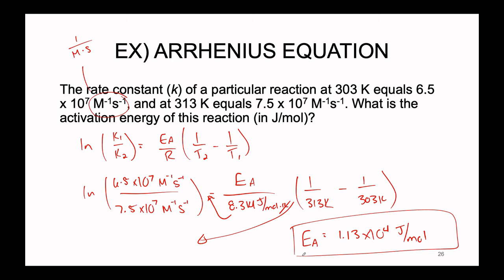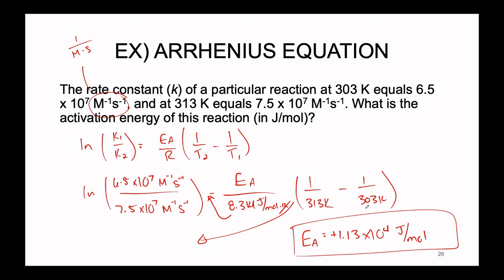So we can see that the activation energy here is a positive number. This makes sense since, if we're keeping track of energy in versus energy out, activation energy is an energy in requirement, meaning that it should be a positive value. If you ever get a negative activation energy, what this would tell you is that the reaction actually needs to release energy to get started, which doesn't make much sense when your activation energy is supposed to be an energy requirement. So that can be a little way to keep track of whether or not your algebra is making sense. Your activation energy should end up being a positive value.